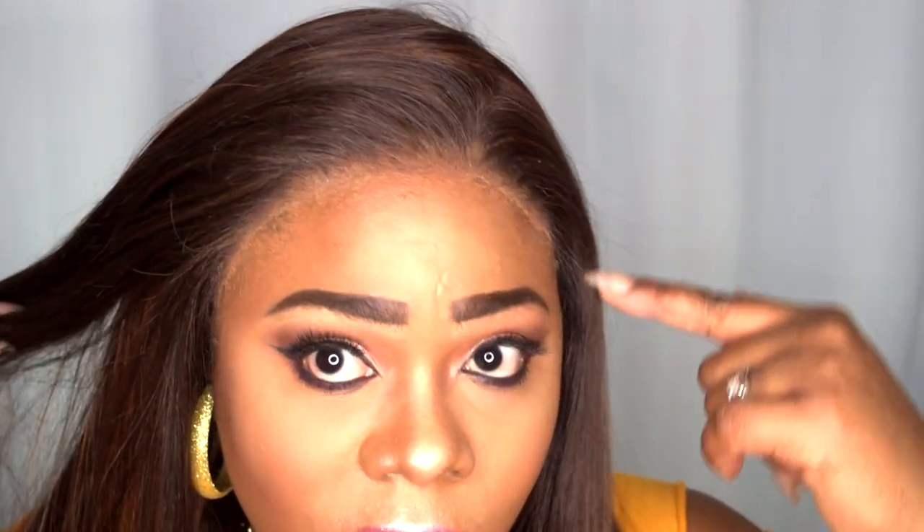Let's get close so you can see the hairline. I did not use any baby hairs because a lot of women opt not to use them — they just want to slip it back. It does come with very little baby hairs, but if you want more you can always carve them out. I didn't use any baby hairs so you can see what the hairline looks like. I didn't put any foundation around this area — I could have to blend it in a little better, or even color the lace, but for the most part it works. All you need is some powder. It gives you that supernatural hairline — not bulky at all.